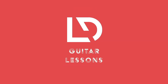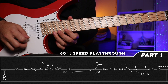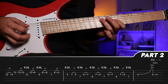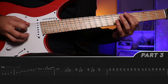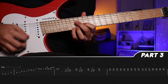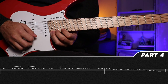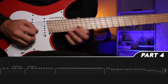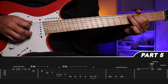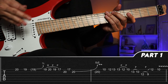Today we're learning the guitar solo to the song Pan by the man himself, Plini. All right, let's get started with part one.